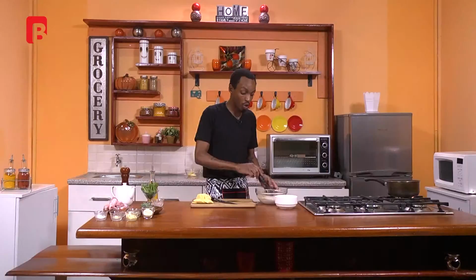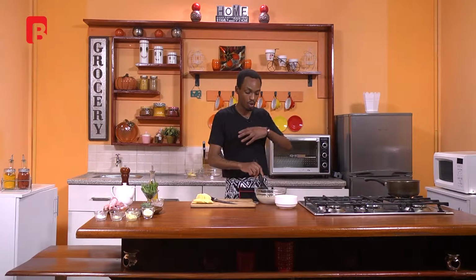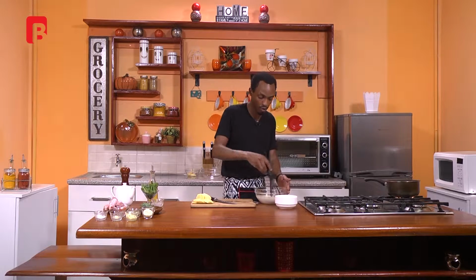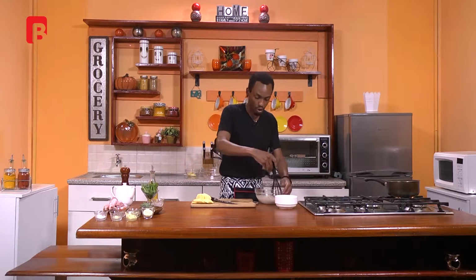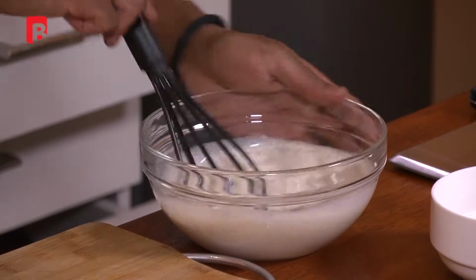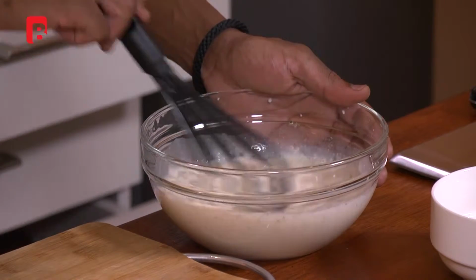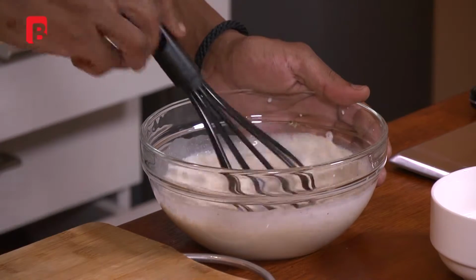Also, something to mention, always have an oven ready before beginning this stage, because you will actually need your oven to really hit it with quite a bit of oomph, and it will also save you the cooking time. So whisk that together right up until your oil is completely dissolved in the mixture.